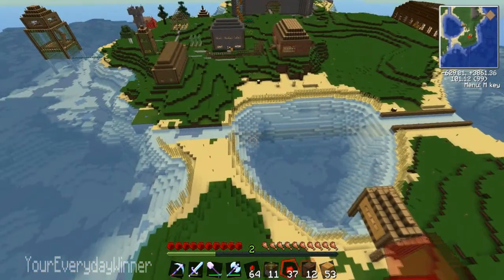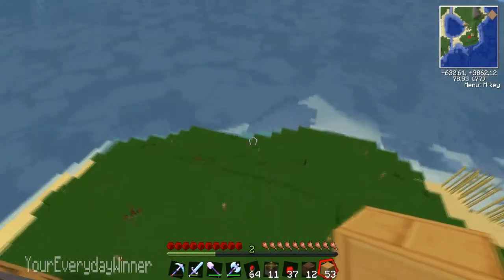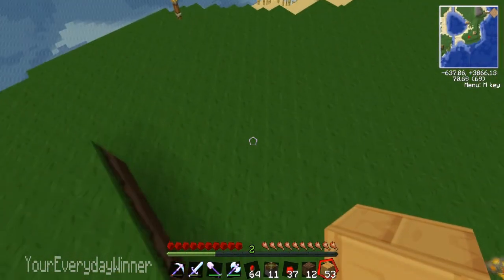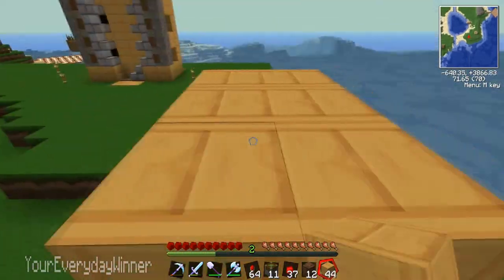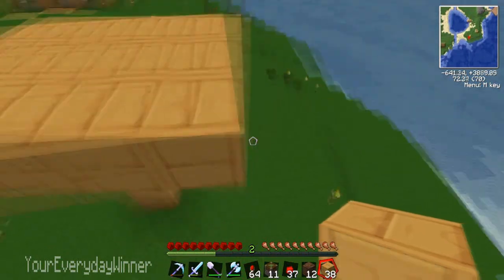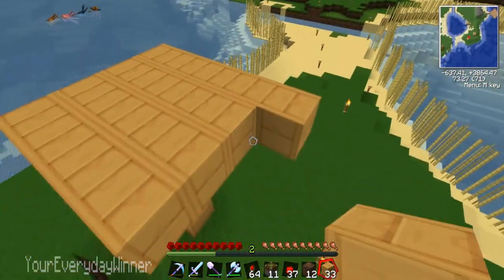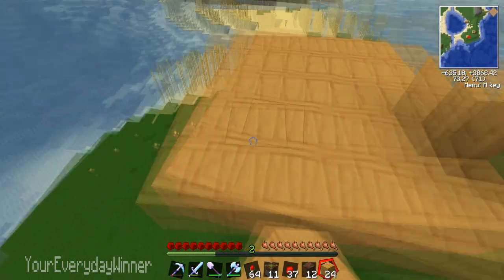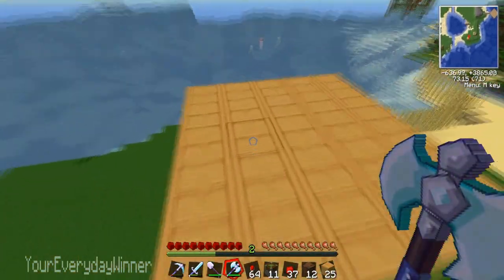So let me show you guys a little example down here on the ground so you can get the point of what I'm talking about. So let's see here. Say if this right here, what I'm making, is the platform on the top. Let me just make one more out so I can show you what I'm thinking a little bit more clearly. Alright, so say if this is the platform right here.